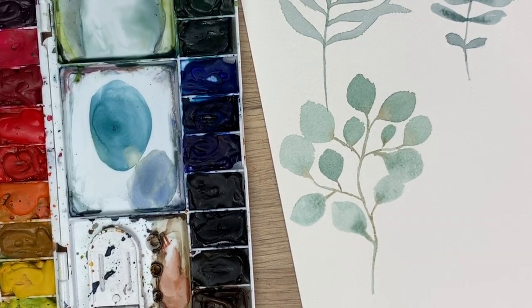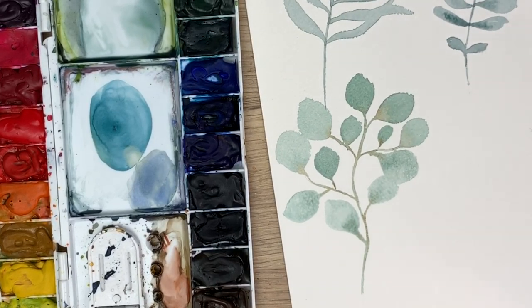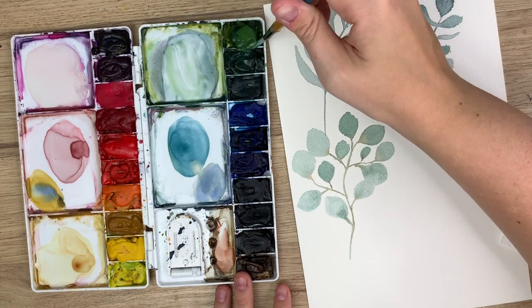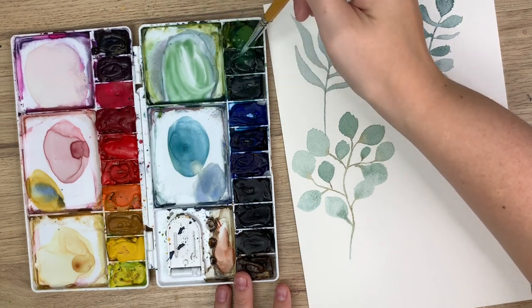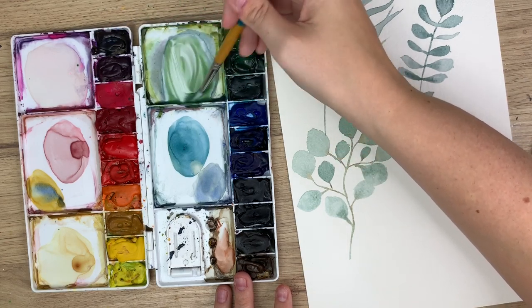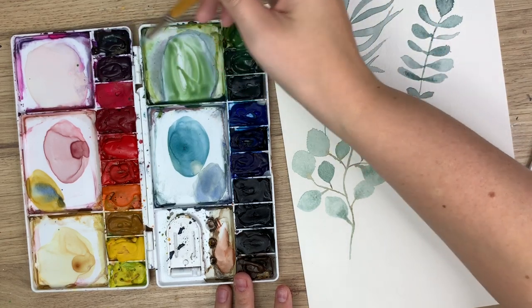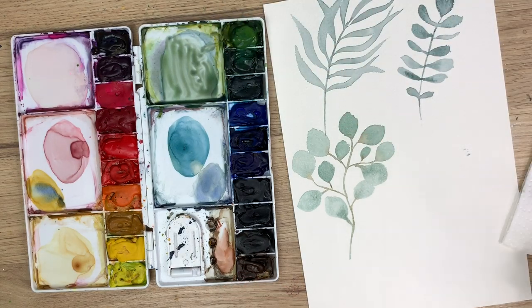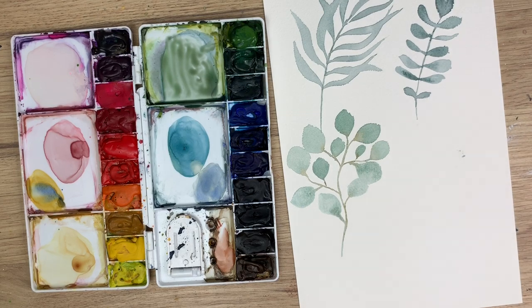And there you go. There is the silver dollar eucalyptus leaf. And then the last one that we're going to do is called the gumdrop eucalyptus. Now, I accidentally got my hand in there. Oh well. I'm just going to add a bit more green to this one. A little bit of purple. Like that. Okay. There we go. And this one's a bit more full.